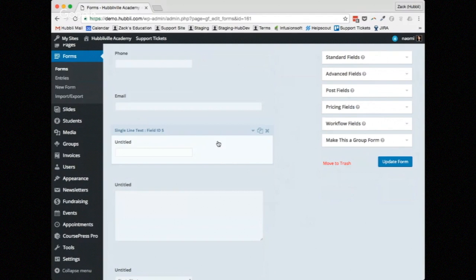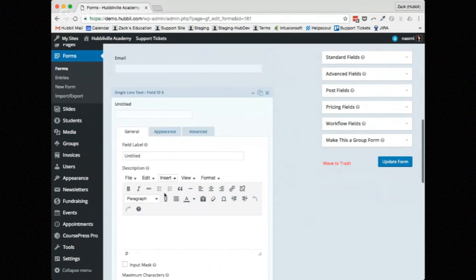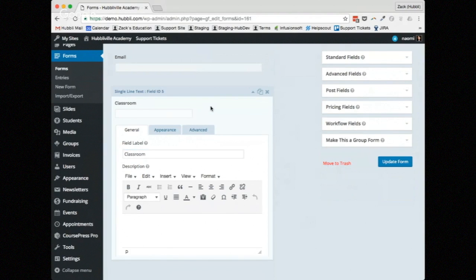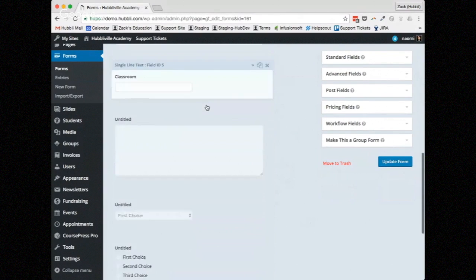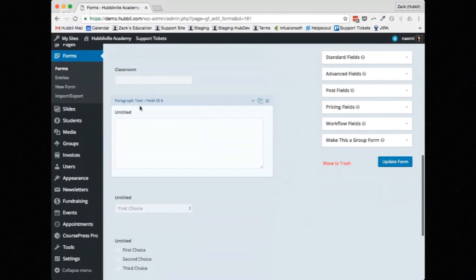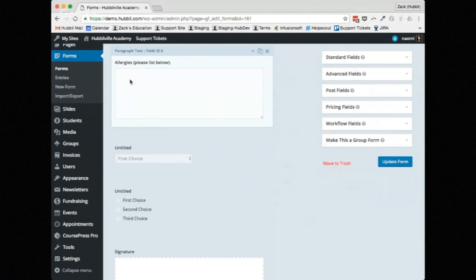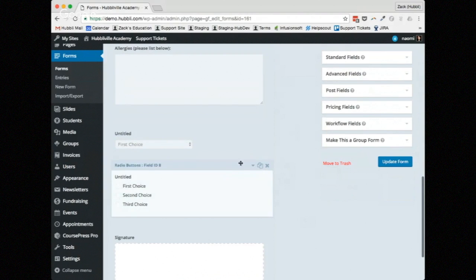And one of them, let's say, so this is a field form. So let me open this up. You can even use this for a name. Let's just say, chaperone name, or you could say classroom, right? So it doesn't matter what you label the field right here. And paragraph text is almost exactly the same. The only difference is that there's more room. Okay, so it's still a custom field, and we can name it anything we want, right? So if you want, you can do it like that, and the parents can just write out a list there.